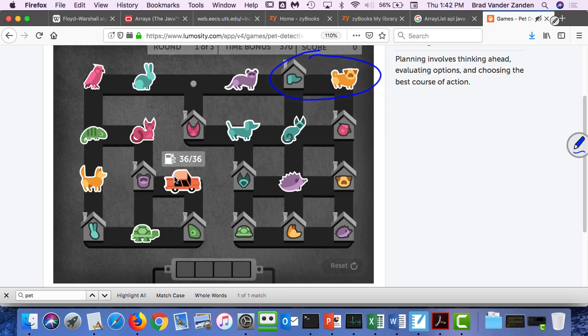So my first move here can't be to either of my adjacent vertices. It has to be to a pet, like the turtle. So I actually have to create an adjacency matrix that contains the minimum distance between each pair of vertices. That's called the Floyd-Warshall algorithm. I'll get to that momentarily. Let's just say we know we have this adjacency matrix.